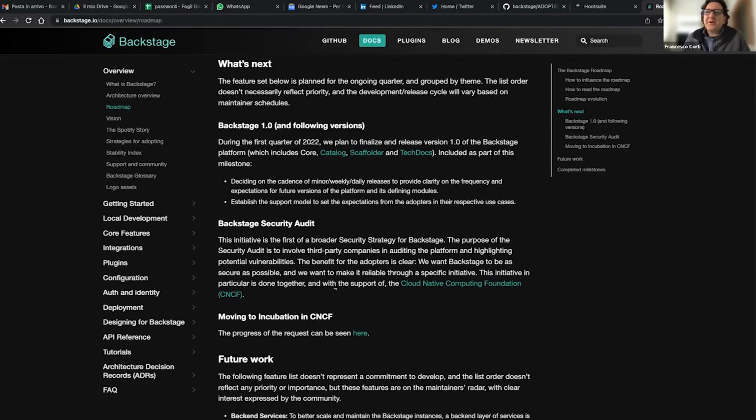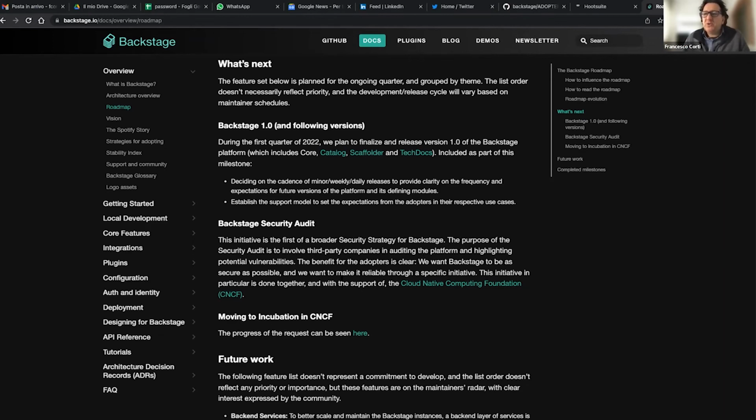We are also working with the CNCF on auditing Backstage from a security perspective. We are moving our steps further to work with a third-party company to audit Backstage and check if there are vulnerabilities, and of course with the purpose to fix them. We know that this is only the first of a series of initiatives that we should take to make Backstage also more suitable for core service and mission critical use cases and environments.